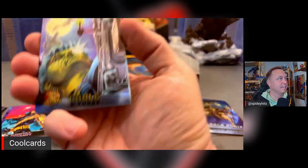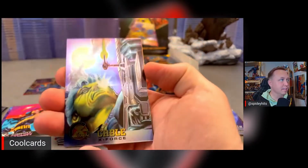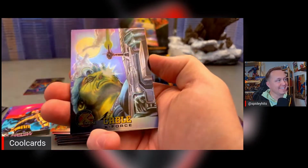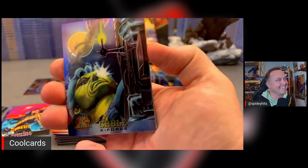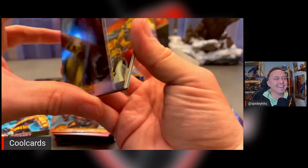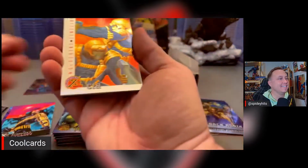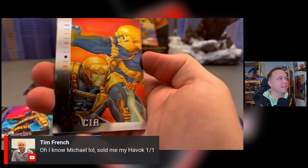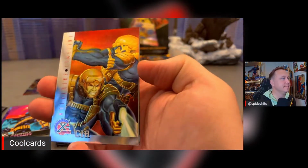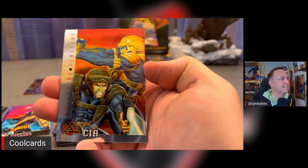That is a really sweet Cable. It really is, man. And it's like that little gun off the side of the big guns firing. I wonder if they'll put him in the new Deadpool Wolverine movie. That'd be sweet if they did. Very cool. Tim says, "Oh, I know Michael. He sold me the Havoc 1 of 1." Oh, hey Tim. Yeah, in Dallas. I was there. That was a lot of fun.